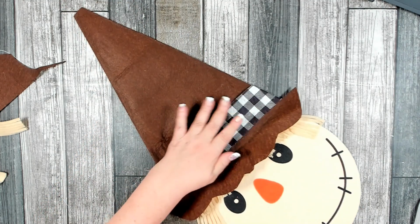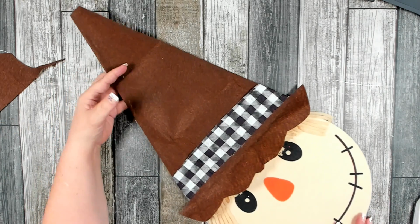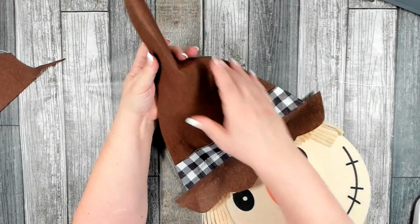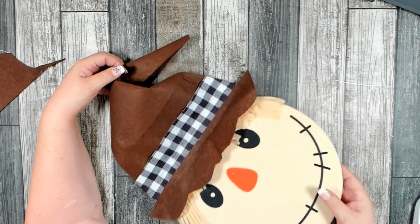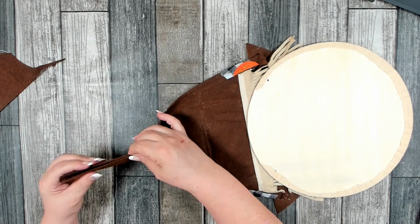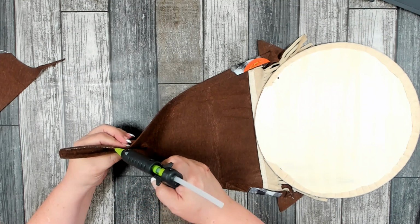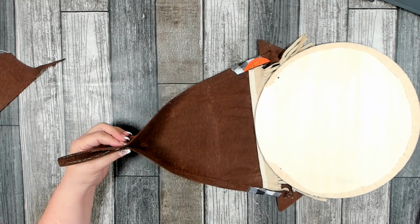Okay, now we're going to do a little bit more decorating and a little adjusting to the hat. So here on the hat, I think I want to kind of fold it so that it kind of comes over and then down. I think that looks really cute, so that's what we're going to do. And to do that, I'm going to come down a couple inches here, about 3 inches. I'm going to fold this tip together, and then I'm going to glue it. Now I'm going to leave the top, tippy top open right there because there's something I want to add.